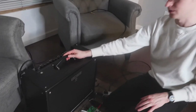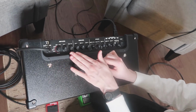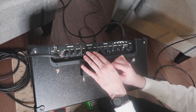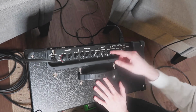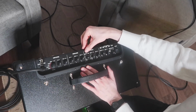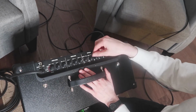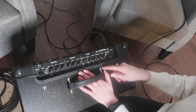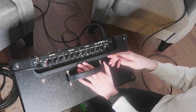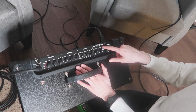Here, I want to show some of the cool stuff. All along the top here, you have all the normal controls: gain, volume, bass, the EQ, and now these effects. I don't want to play with them, because like I said, I got my settings exactly where I want them, and I don't want to mess them up. But basically, you can toggle between three different effects on each of these and control the level. You have a tap tempo here for your delay, so you can get the exact delay that you need. And you can assign any combination of presets to these tone channels here.